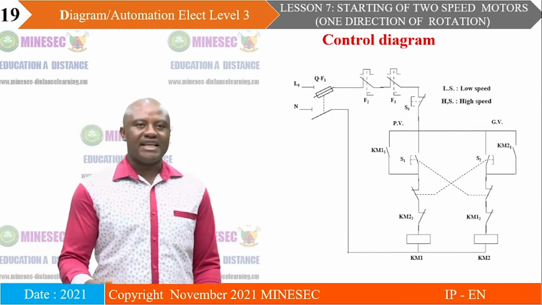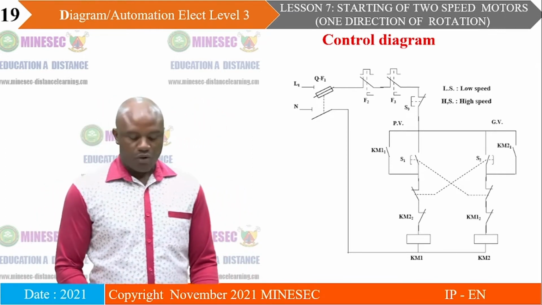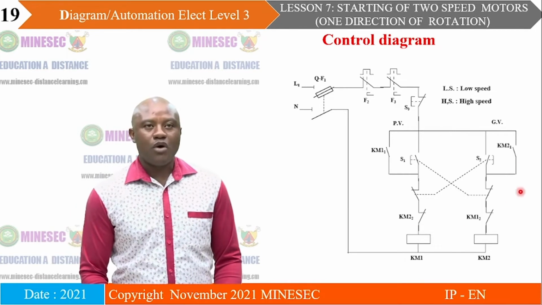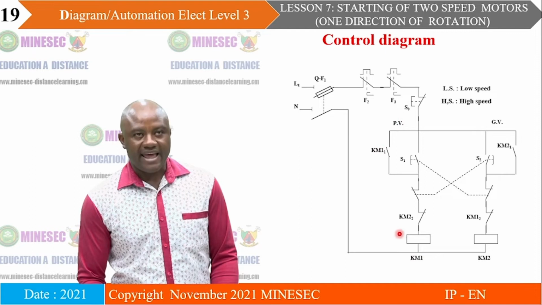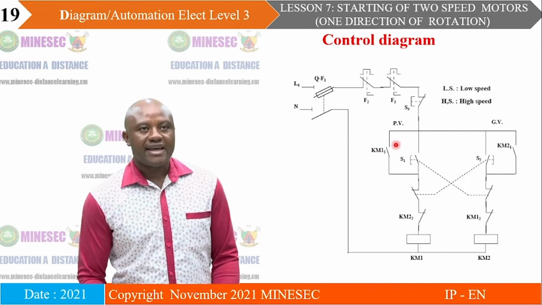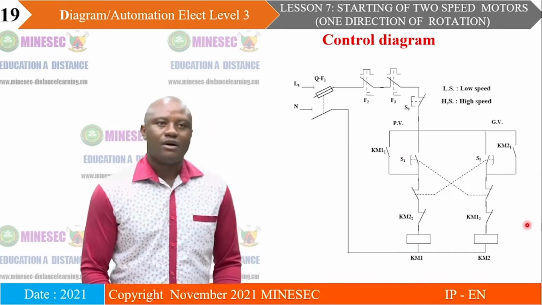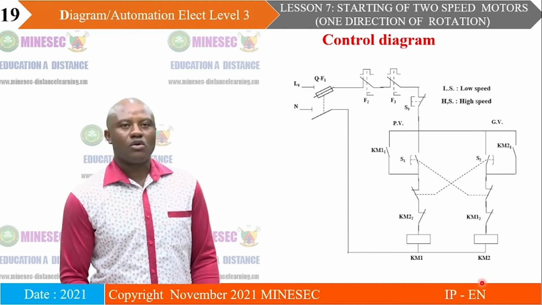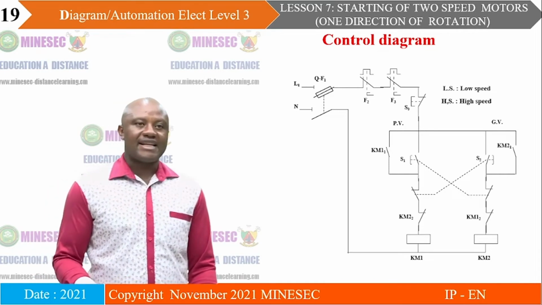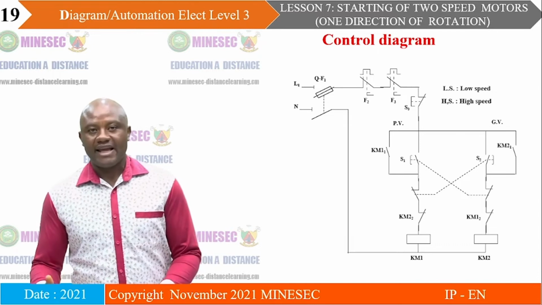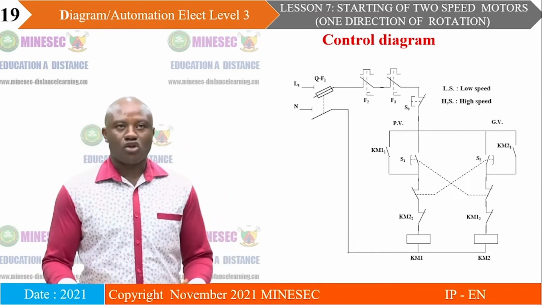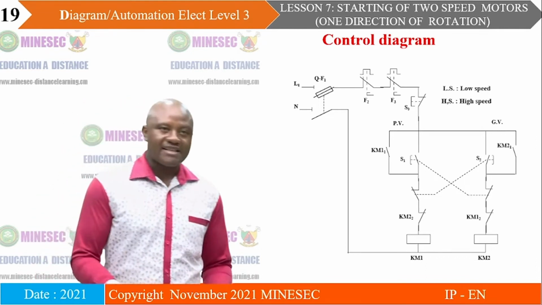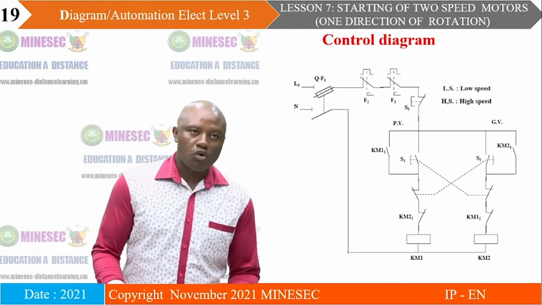So if you want to start your motor in low speed, meanwhile the high speed was on, automatically as you are pressing a push button, you open the circuit of the other speed. In the same way, if our motor was working in low speed, that means the contactor KM1 was on through KM11, the normally closed contact. Automatically, as you are pressing S2, you open the circuit so that you stop KM1, and the motor starts now in the high speed. So that's how we can pass from a particular speed to the other without pressing the stop push button. We can pass from the high speed to the low speed, or from the low speed to high speed, without pressing the stop push button.